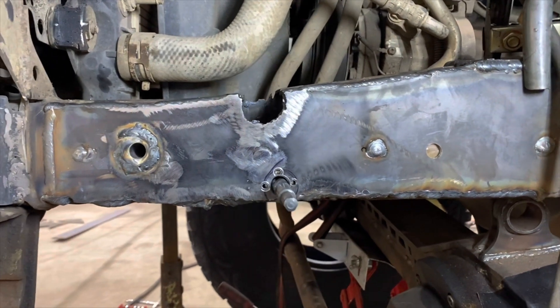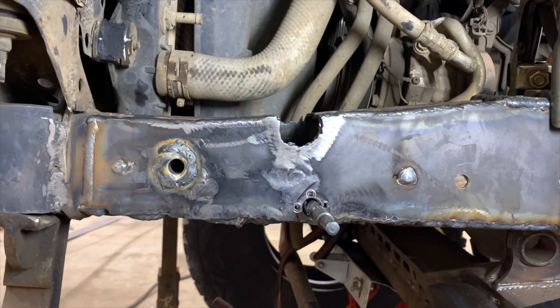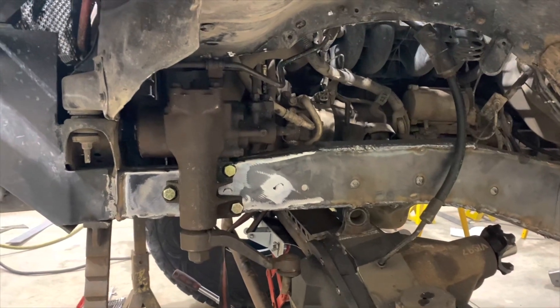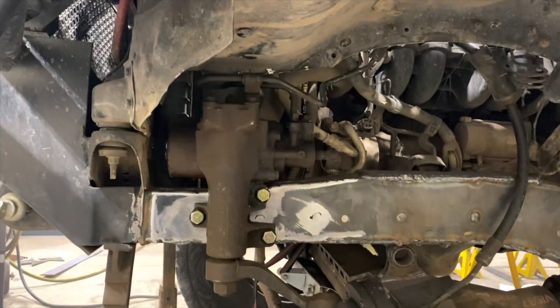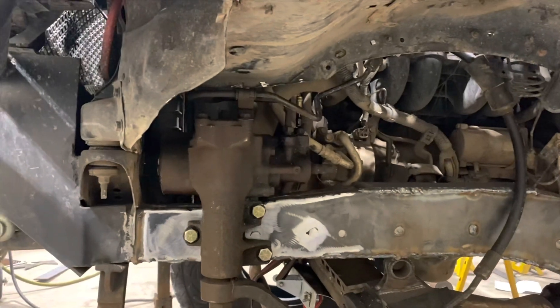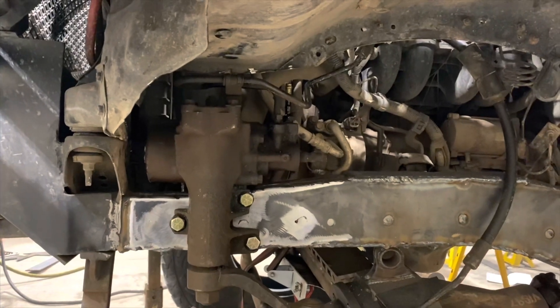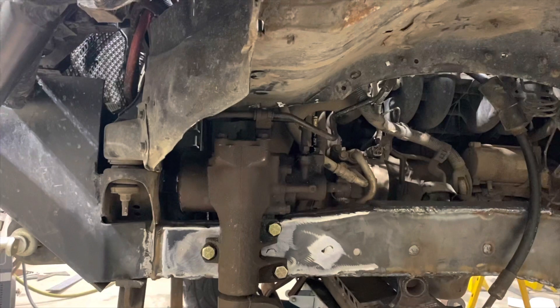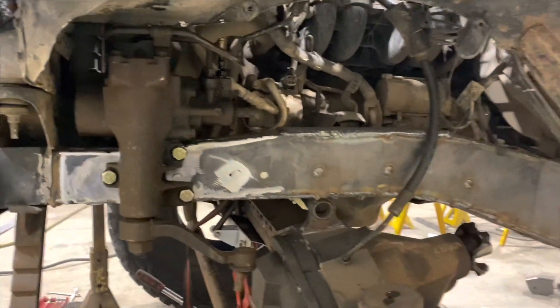The bolts are going through somewhat reasonably close to perpendicular to the outside mounting surface, so it puts a good even clamping force around the bolt head. We got it mounted, just like everybody else mounts them — right against the radiator, raised up off the frame a little bit, just enough to get the bolts to line up to the frame the way I did it. Those have real thick heavy-duty sleeves for all three bolts, and the outside of the frame has been plated. So it should be a good solid mounting connection. Check — one thing done, nine million to go.